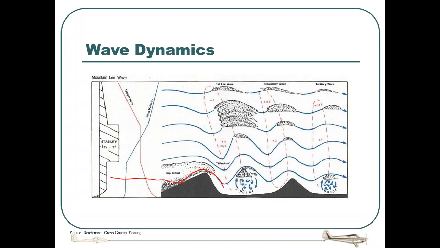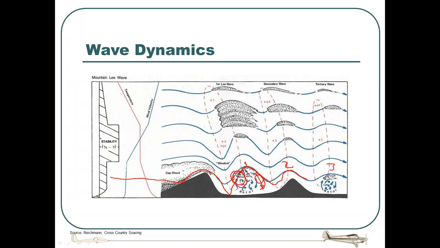You've got wind coming in this direction, bouncing into the mountain. It's a long, flat mountain over here. It gets forced up and over the mountain, goes down the back of the mountain in the lee, hits the ground, and gets bounced up again. The same thing happens continually as it goes down. If you have more mountains downstream of the main mountain, you get your primary wave forming here, your secondary wave here, your tertiary wave there, your quaternary, etc., as you go down.